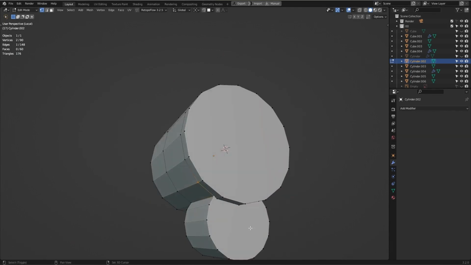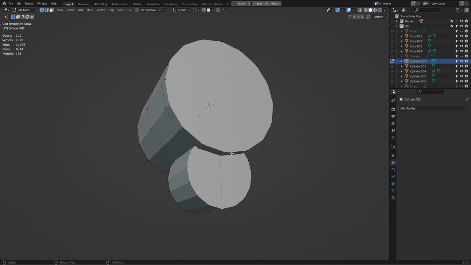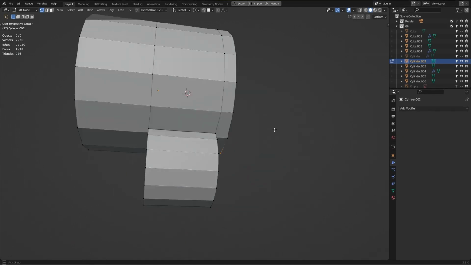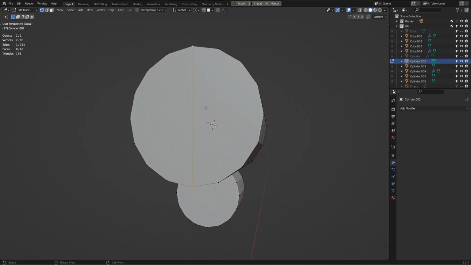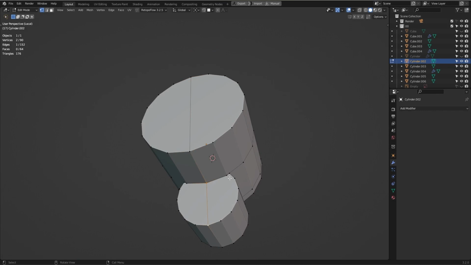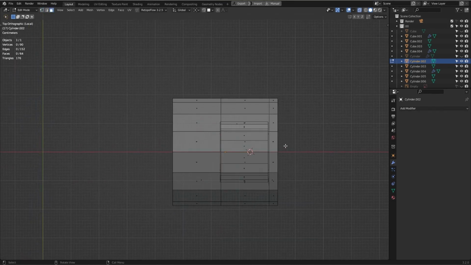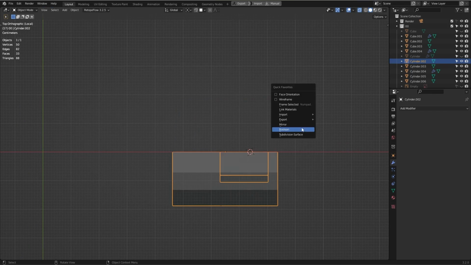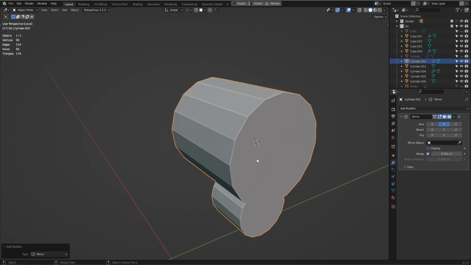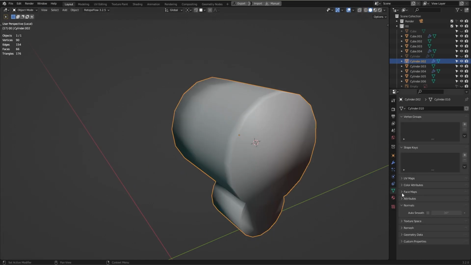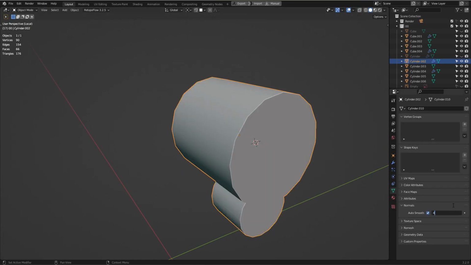Yep, right there. And I'm gonna use the mirror modifier. So first of all, I need to get this weld in the middle, and finally taking this away, use the mirror, y-axis, smooth that, auto smooth 45.